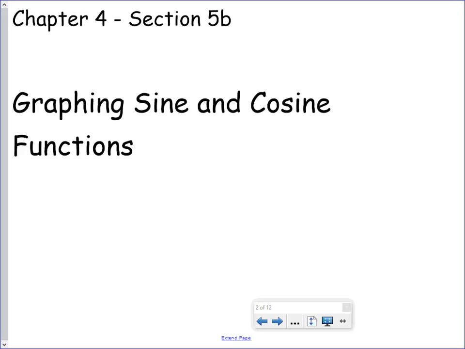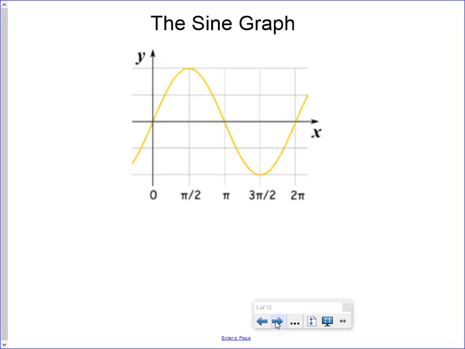Note that graphing the sine and the cosine graphs will be on the no calculator portion of your test. So even though you can graph them in your calculator, and I think it's great if you do that, just to see what that looks like, you need to be prepared for the test to go without. This you should really have in your notes from yesterday, so I'm just going to reiterate.